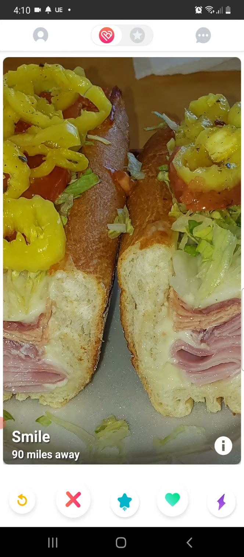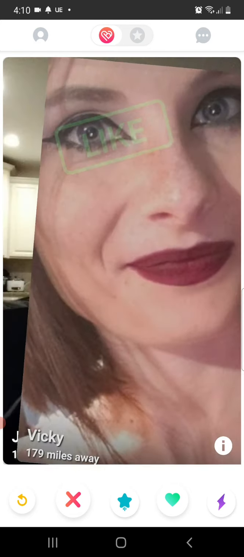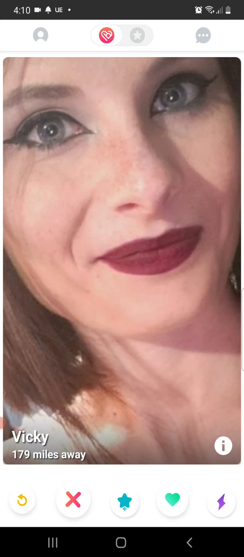But I would want the gender to show up right here, right beside Vicky, right beside her name, right beside the icon with the lowercase i, but Vicky might say woman, female, or whatever.